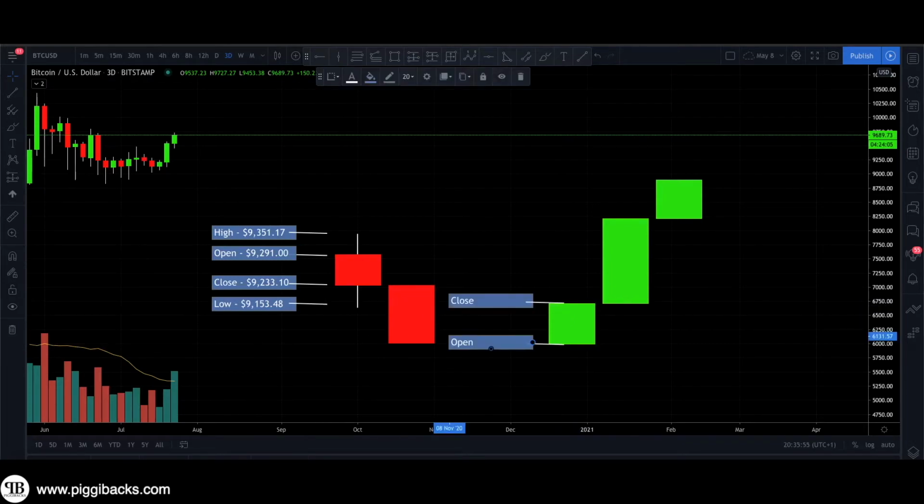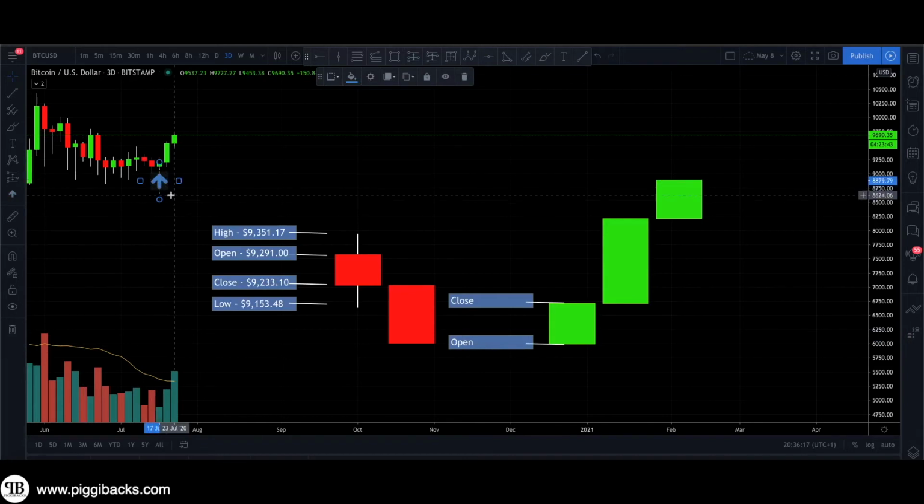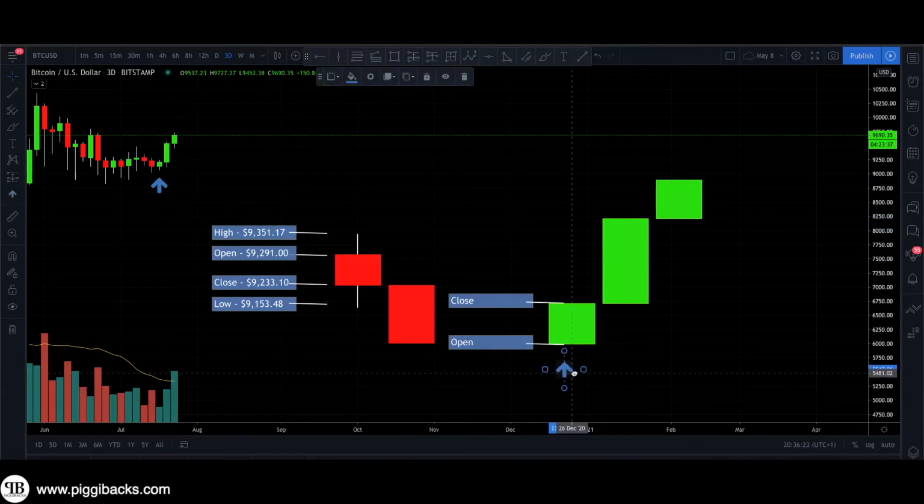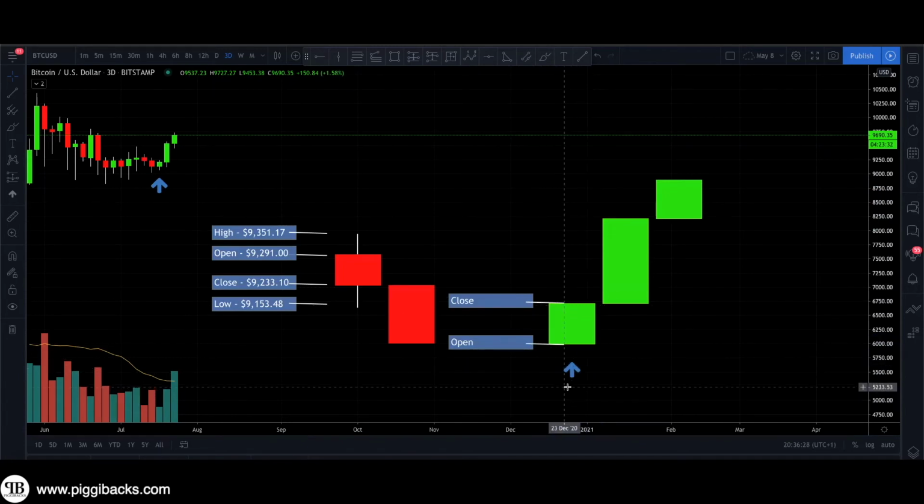Right, so now that we've labeled our candle, we're going to look at the movement of this specific candle. Remember, this candle right here where my mouse is represents the first green candle from the last 5 candles on this 3-day chart. If I quickly label this, just so that we're crystal clear on which candlestick we're looking at, the arrow is pointing at the representative of this candle. So this candle right here is representing this candle.